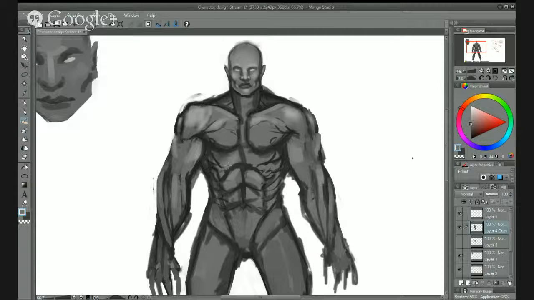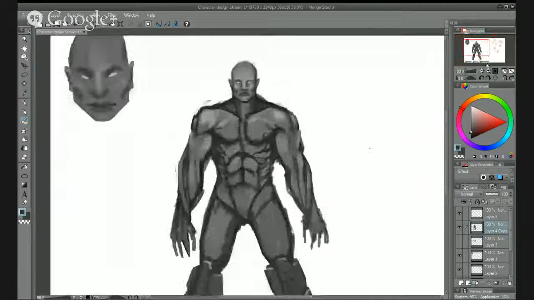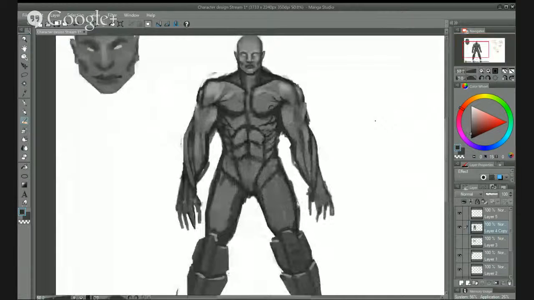I should probably get a normal brush so I can actually block these in before I waste my time. Okay, there you go. Still thinking what I want to add to his face. I'm gonna go right back to that as soon as I can figure that out. For right now, I'll just give him some.